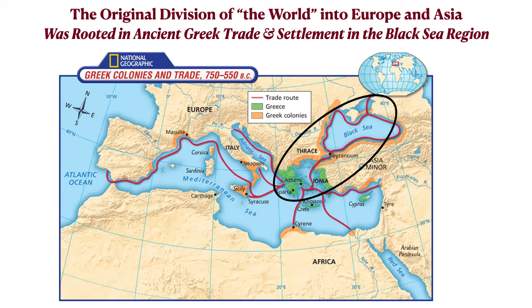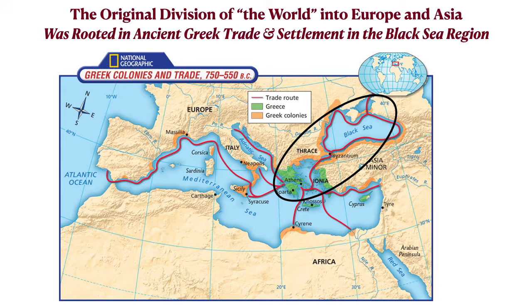That was where the continental notion began. Again, continent is not their term, they viewed it as parts of the world or divisions of the world. But it was ancient Greek thinkers, geographers, who made this first distinction. And it was rooted in ancient Greek trade and settlement in the Black Sea region. So this National Geographic map shows sort of what was Greece proper at this time, 750 to 550 BCE. Both what is today Greece and the far western part of what is today Turkey.